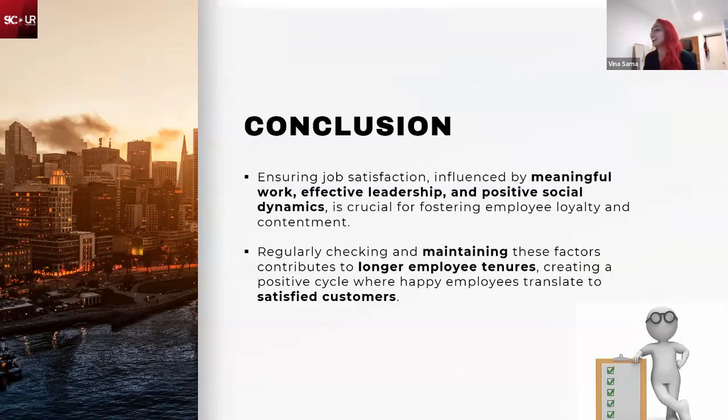So as a conclusion, guys, it's really safe to say that job satisfaction from meaningful work, effective leadership, and positive social dynamics, while regularly checked and maintained, actually produces longer employee tenure, which then creates a positive cycle, right? You've heard of this before. Happy employees means happy customers. This really emphasizes a couple of things. One, the well-being of employees not only cultivates a harmonious work environment, but also enhances the overall success and reputation of the company. So it's very individual and very company level as well.